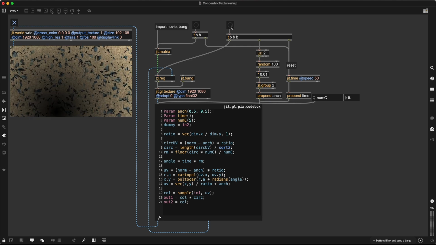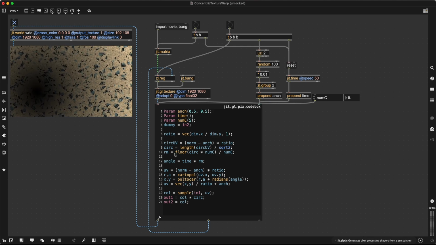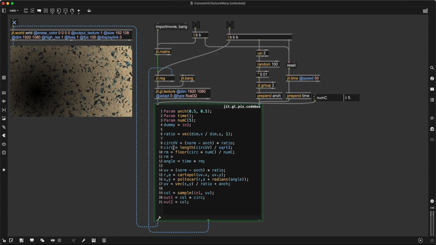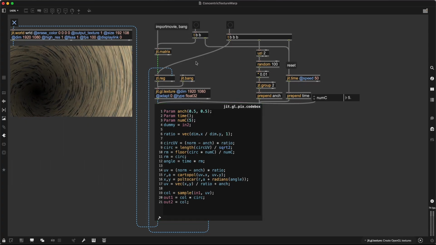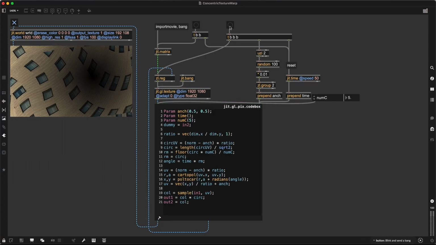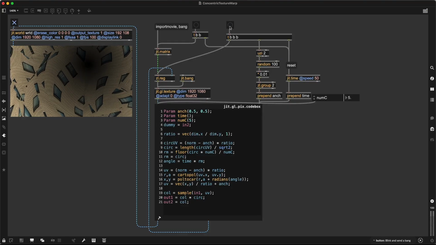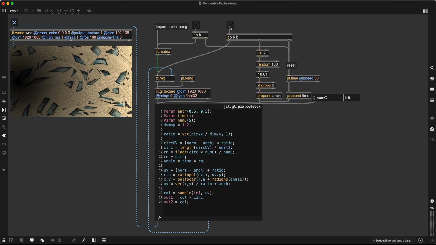Yeah, that's better. And as I showed you before, we could also say that the rotation mask is just our circle. Then we don't have these discrete steps in here. And then we get this almost 3D looking space distortion.